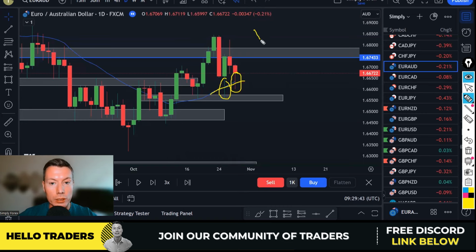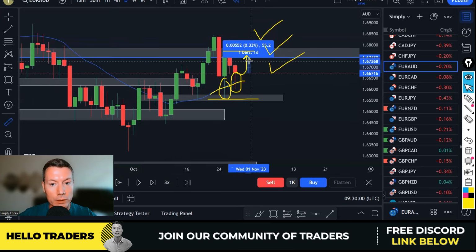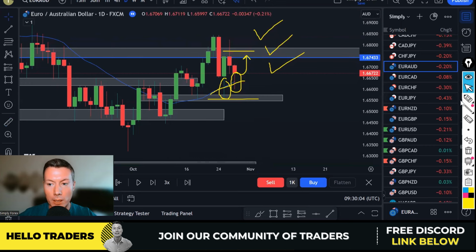So market structure, tick, support and resistance. Yeah, we've got room to move into. Tick, it's bouncing off this support. Candlestick makes sense. Tick, we've got value, as in we've got room to move into. And as of that candle closing, Euro US dollar still has 70 pips to move into. All right, so tick, we've got some value.